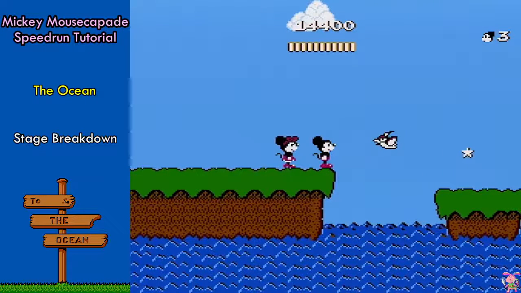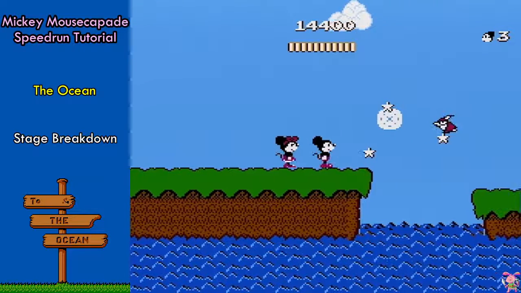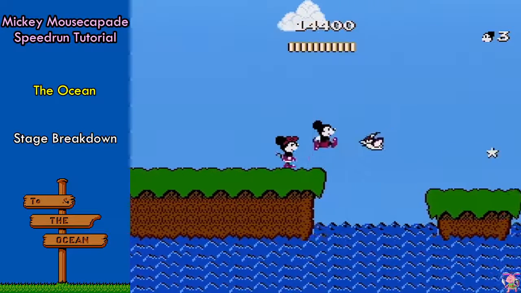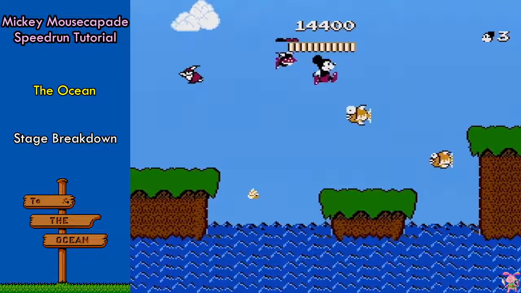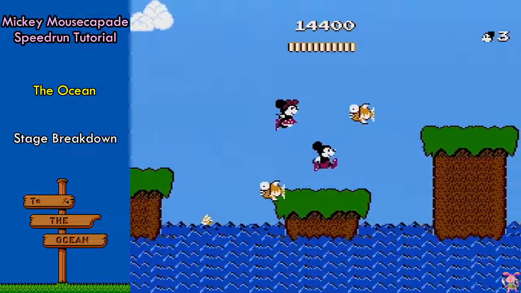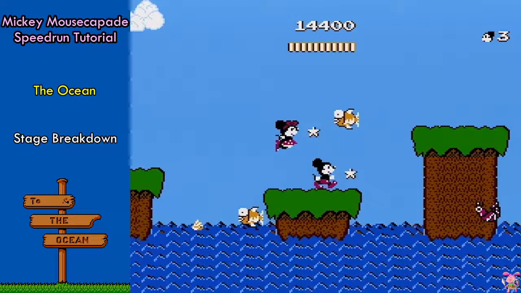You can just jump over this bird. But I think I shot maybe a hair too early, it looks like. Yeah, I did. No big deal. So if you don't kill this guy, just jump over him like I did here. And when I land, I shoot again to kill this other fish. See, as soon as Mickey hits the floor, I shoot.